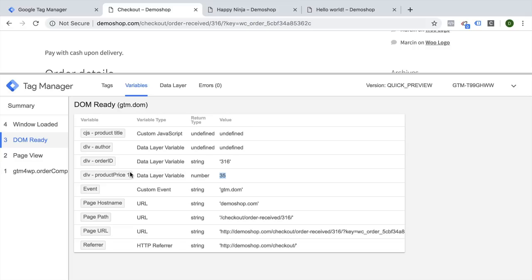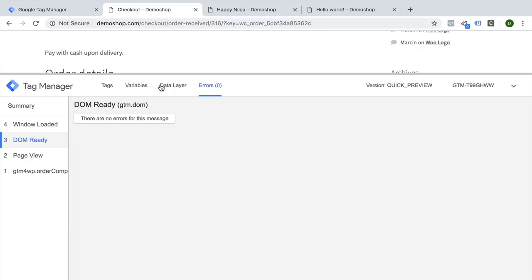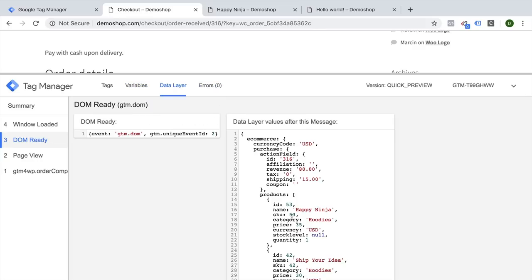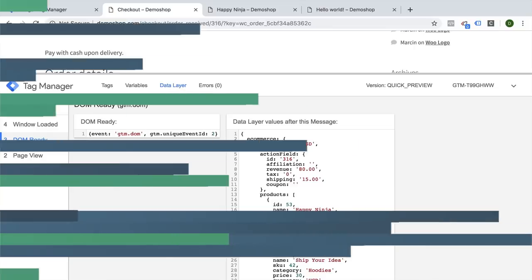You know now how to utilize the data layer variable to pull out values from a data layer by simply knowing about the key and then the nested values that might be within the data layer and how to structure your key in order to find the right product within a nested data layer.